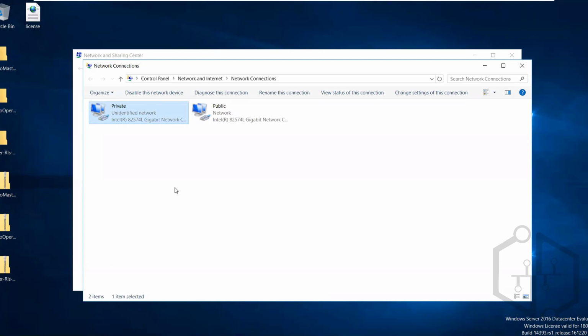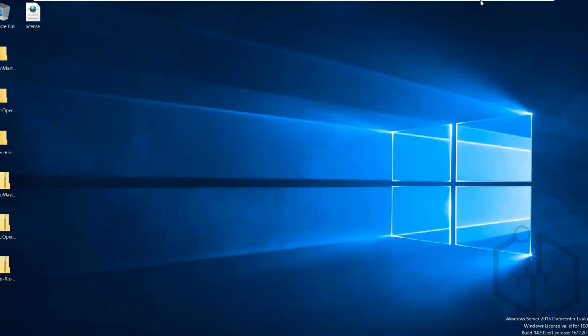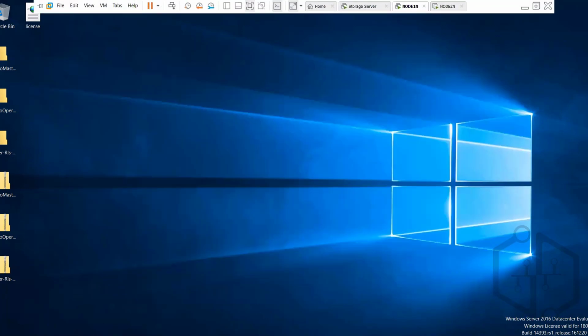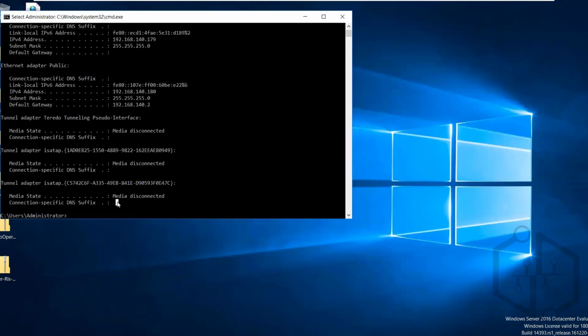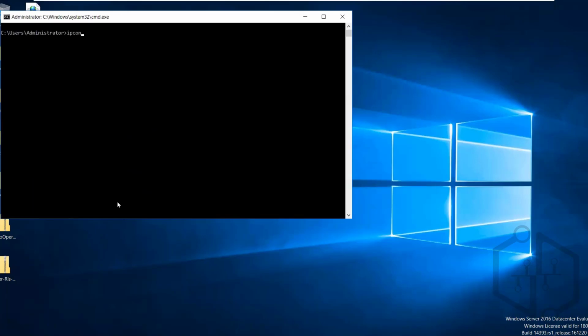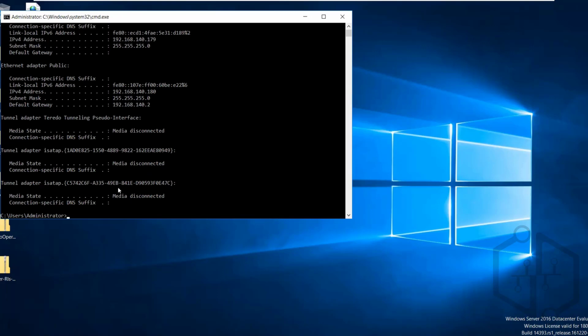The node-to-node communication should be on a secure network, hence we are not putting any gateway IPs there. If I show you the IPs here, 179 is the private IP, 180 is the public IP.